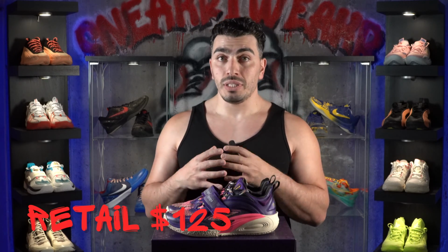It's got a lot of support features and they did use a lot of good materials and a lot of good tech for the low cost of $125. So that's absolutely crazy. You won't ever see Nike doing that. They literally put everything in there. Another brand that has been doing that has been Adidas. So props to Anta, props to Adidas, props to Wade, a lot of other brands except for Nike, because you know, Nike just tends to cheap out a lot. So they'll take your money and they'll laugh all the way to the bank with it.